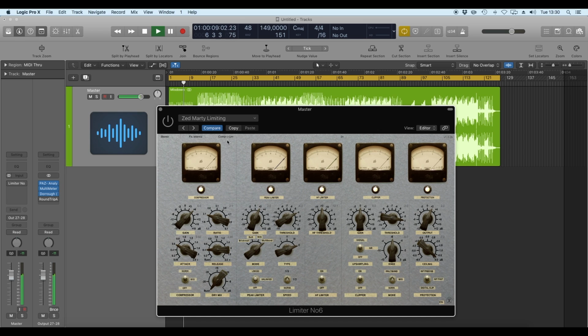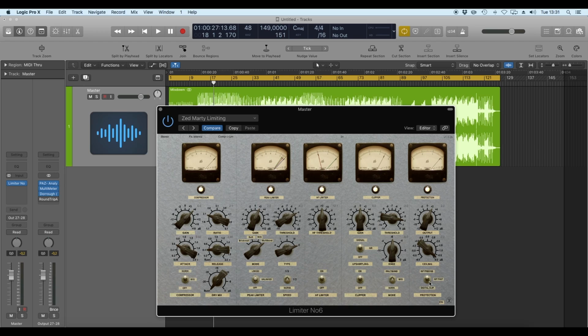So maybe let's wait till we are on the first verse here. Now with. So we are limiting to negative 0.2 with the intersample limiting on, so we don't have any intersample peaks there.